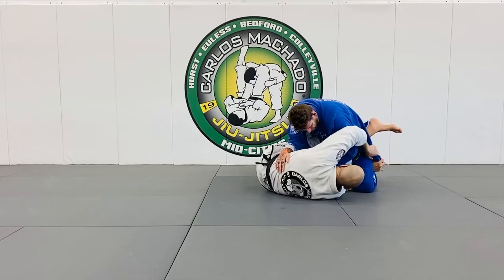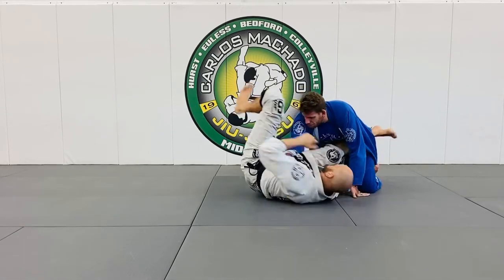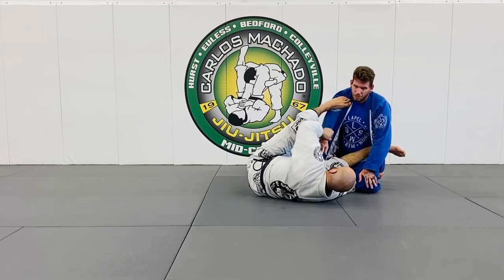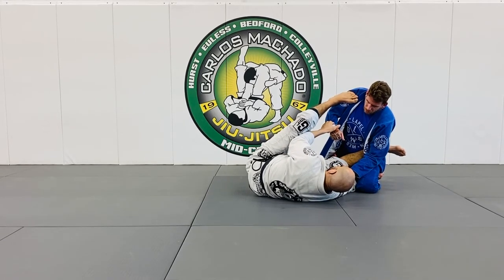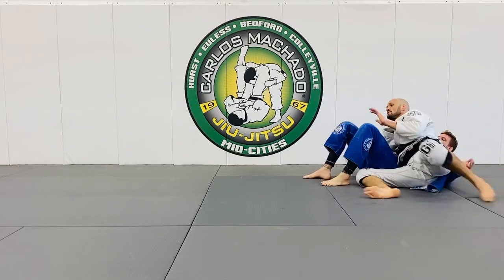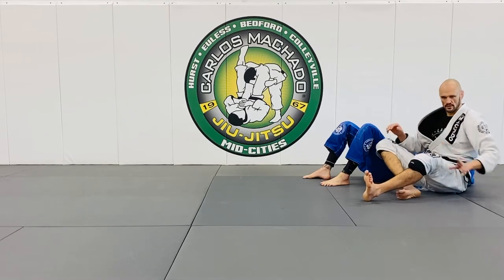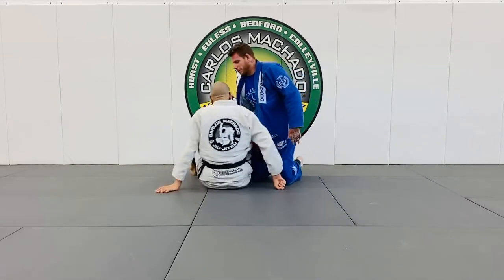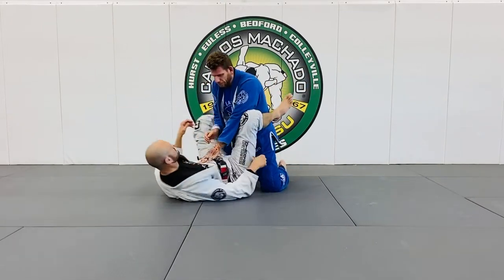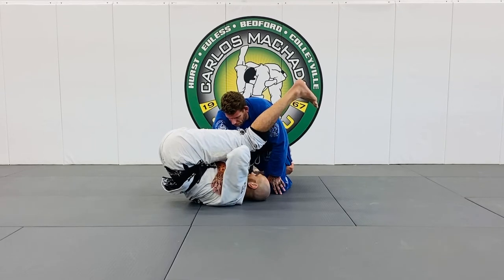I feed it just enough so that my right heel can push off it, because I need to be able to invert. Sometimes they just don't want to let you have this arm. You can begin to invert and then take them back that way, which turns into a really nice sweep. You have to be careful of the person's left knee so their foot's not posted out. It's the inversion that creates options — inverting is basically swinging my leg out like a pendulum, in order to get on my right shoulder.